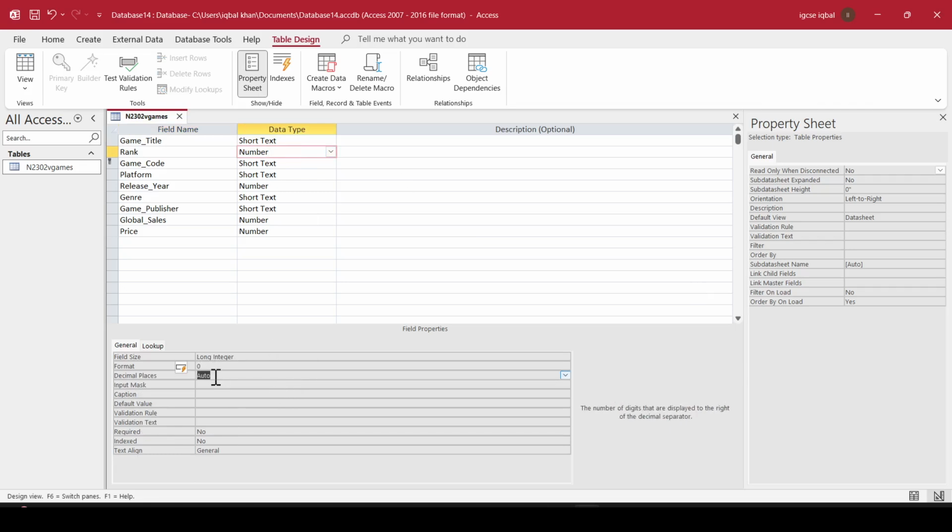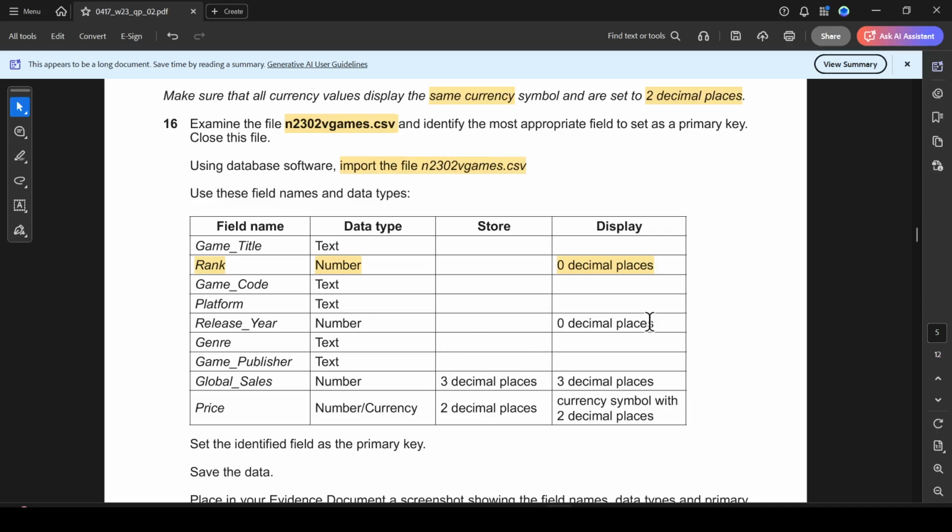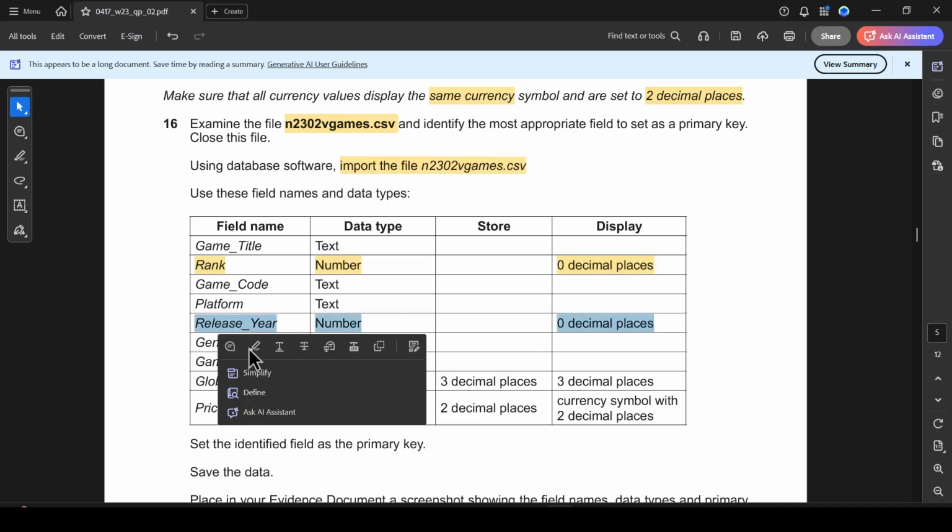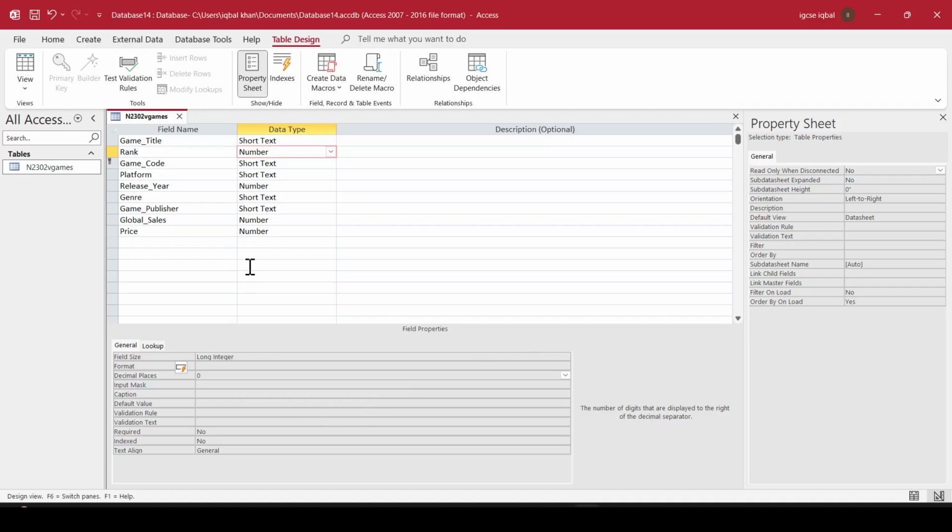Next, okay, format to decimal place 0. So let me put the decimal place as 0. Next, I have to change one more, release year, number, 0 decimal places. So release year is number and decimal place is 0, enter.